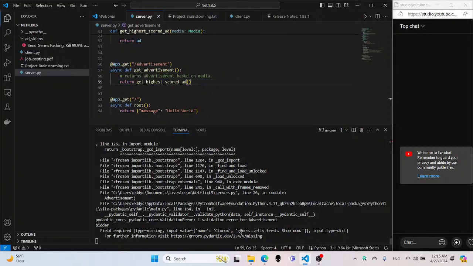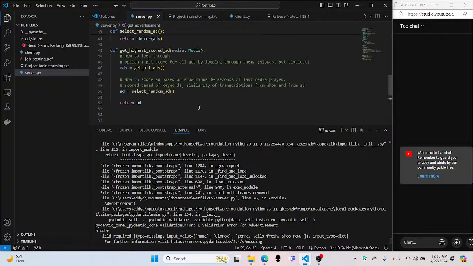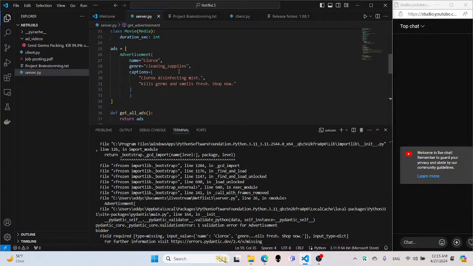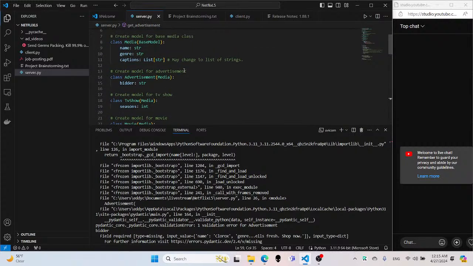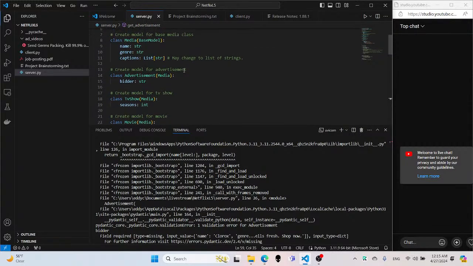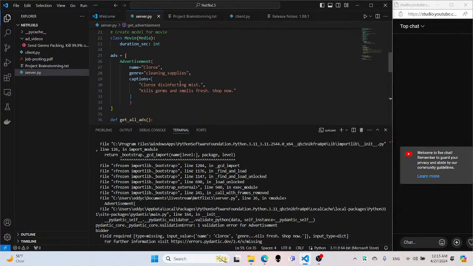This is missing something. Advertisement has genre. Oh, the bidder. Bidder equals Clorox.